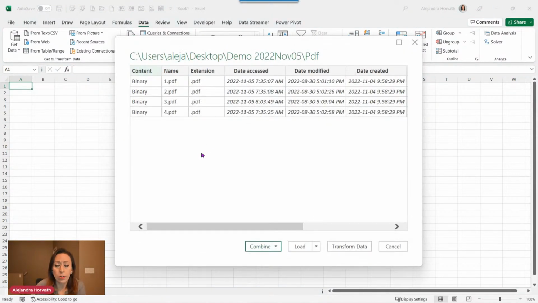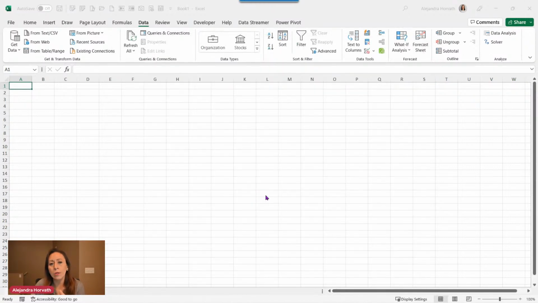So I'm going to press Ctrl+Shift+ to zoom in, and sure enough, I have 1, 2, 3, and 4. Those are the files that I just showed you. I cannot combine, because if I combine, the information is going to be all over the place. And what happens, so just very quickly, I'm going to show you what happens if we try to combine. I'm going to say combine and transform, because I cannot combine and load, because it really is very messy.